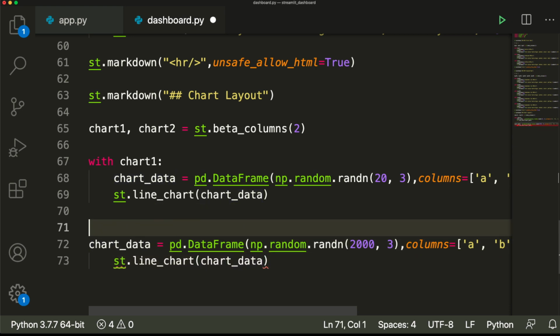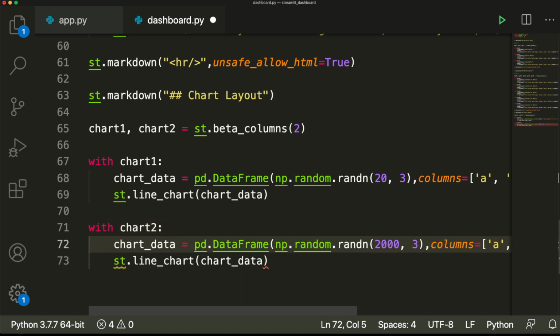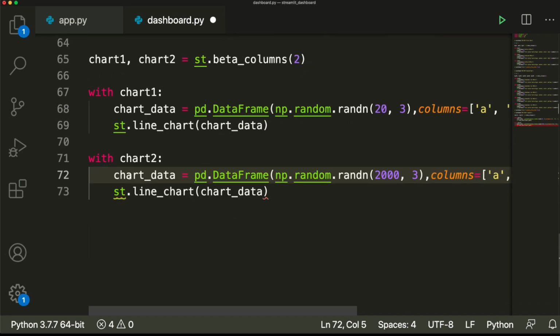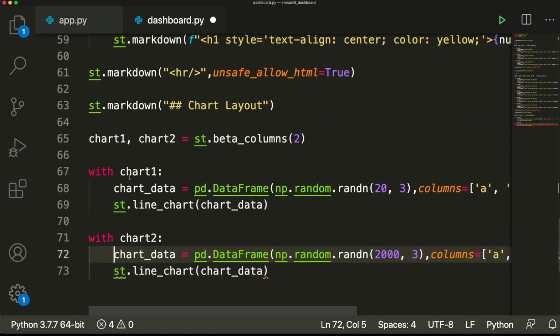I can just write it with chart 2. Okay, so right now we have got 2 charts, that is again well set up.